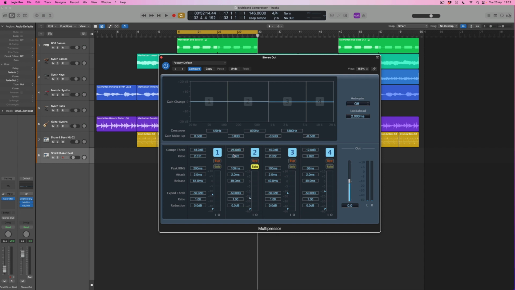So my threshold is here, and what I can do is adjust it here, and effectively the lower I drop this, the more of the signal is going to be compressed. You can see I can adjust it here, but I'm also adjusting this little tag here, so effectively these two things are the same thing. And when I press play, we'll see the input and output levels, so we can see exactly which parts of the signal we're compressing. And then the ratio is here. This allows me to determine how hard I am processing the volume of the signals above the threshold point. It's time for me to press play and adjust these, listening rather than just talking about it.